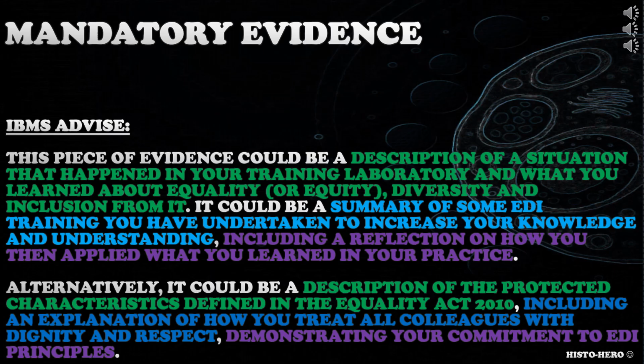The last thing IBMS advise is asking them to demonstrate their commitment to EDI principles. First, they should find out what the EDI principles are. Then they should think along the lines of ongoing actions, genuine accountability, transparent inclusive communication, training and education, fostering belonging, seeking feedback, acting as allies, and so on.